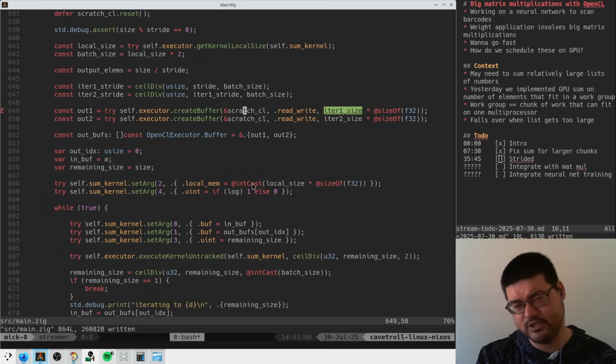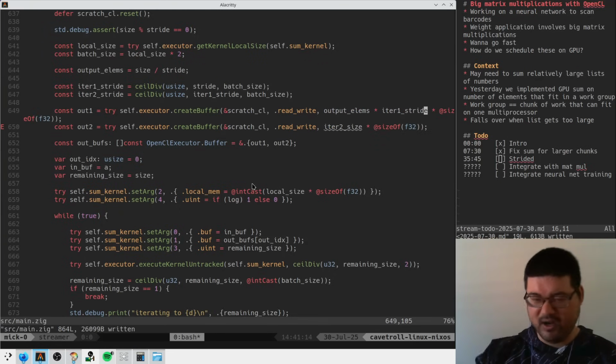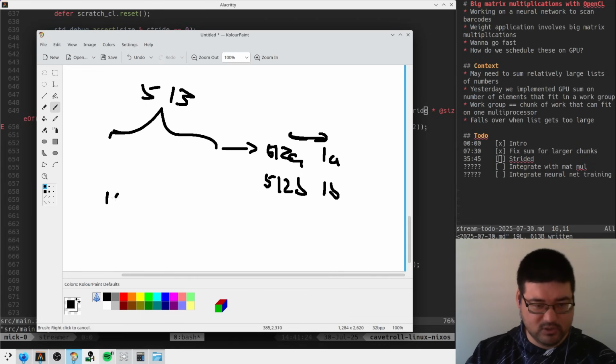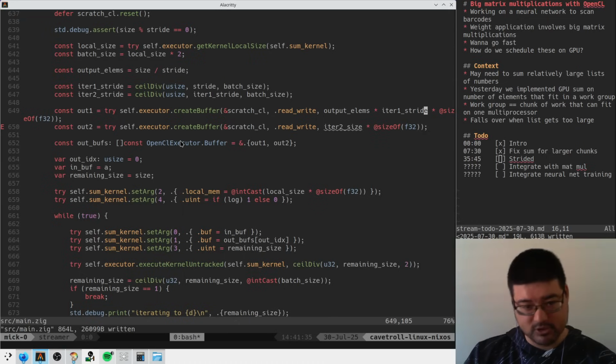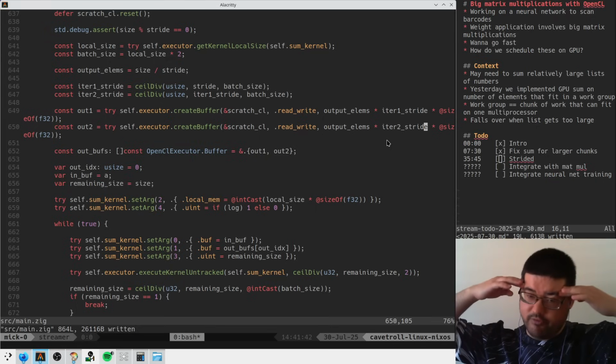Our output sizes, though, are output elements times iter1 stride, I think, right? So here, this example, how much was our input? 1026, right? Which means that we have 2 batches of 513 numbers. So then we have 2 times the output stride, yes. Okay, this makes sense so far.